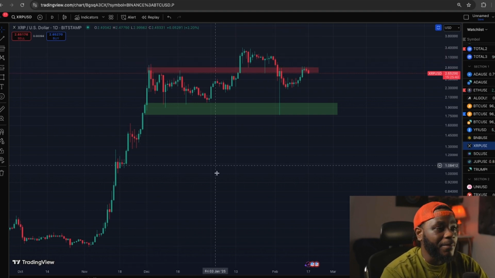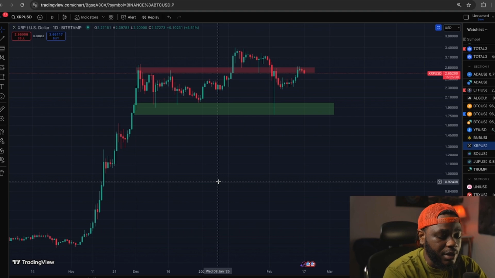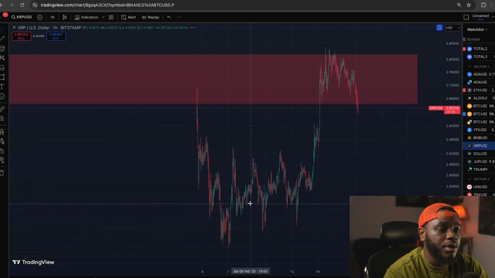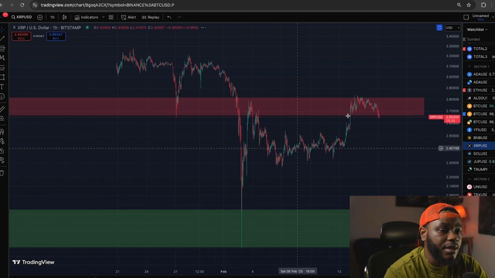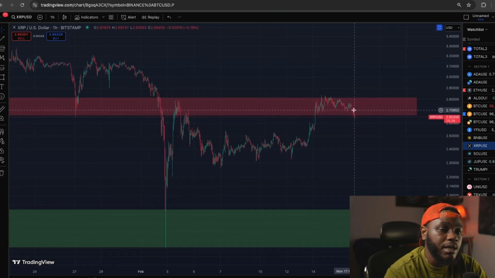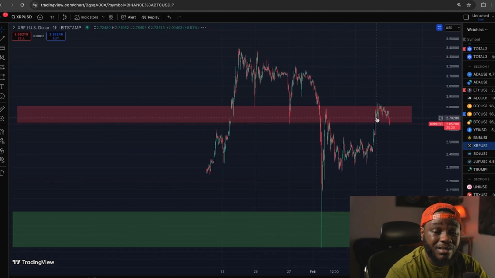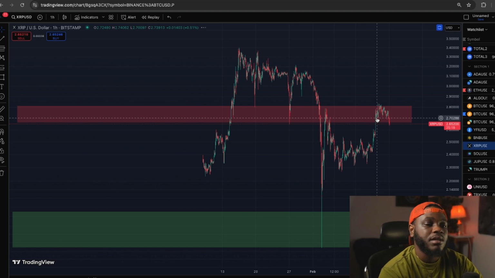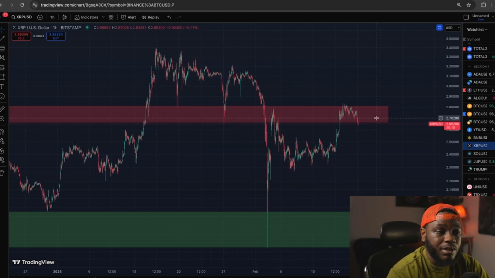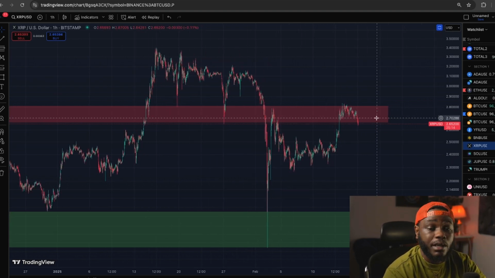So next thing you need to do is, let's go to the 1 hour time frame. All right, so on the 1 hour time frame, you can see that in fact we've started having lower highs and lower lows, which is a clear indication that this area of resistance is actually acting as an area of resistance. So definitely planning a short position in this area is not going to be a bad idea at all.